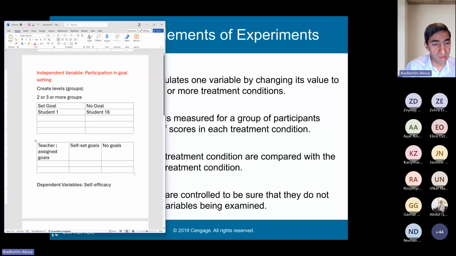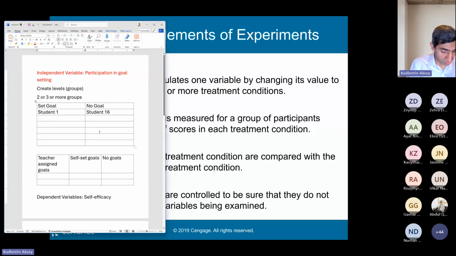Same if I have three of them, then I have one number representing each group. If I have two groups, I'm gonna have two numbers. At the end, I'm gonna have an average, or we call it the mean score. Let's say, for the sake of argument, this is 50, that is 40. Just made it up. We're gonna compare.